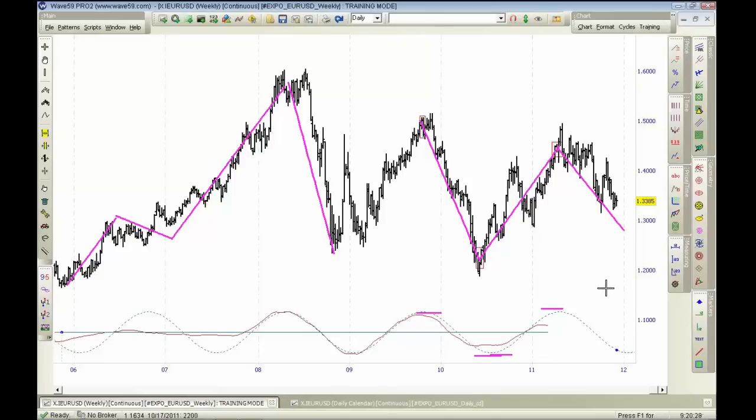So, but now let's move on. Let's see what would have been the situation at the end of December or the beginning of this year. So here, this is the situation at December 16, 2011, which is labeled on the chart, and you can see that from the weekly perspective, we are approaching the projected low. So this is the point where we are alarmed to expect the next low coming in during the next week. So from mid December, we are waiting for a major low in the euro-US dollar chart.